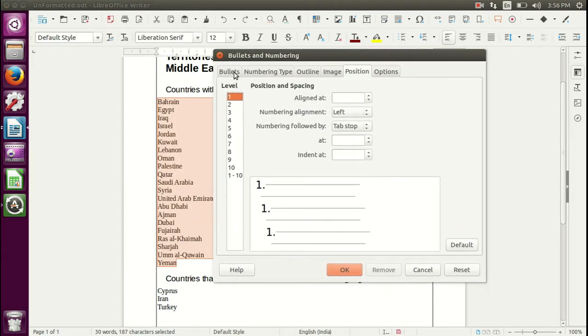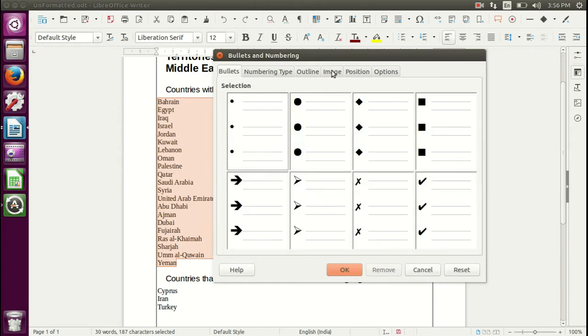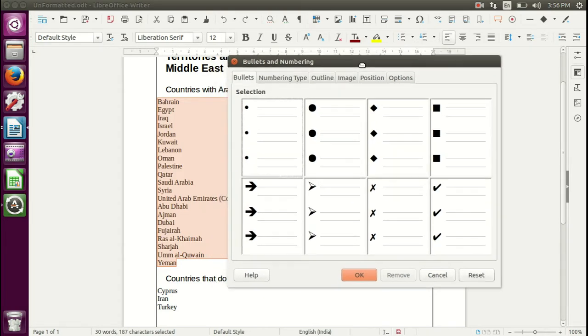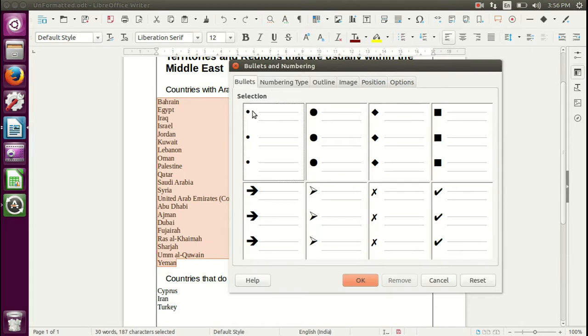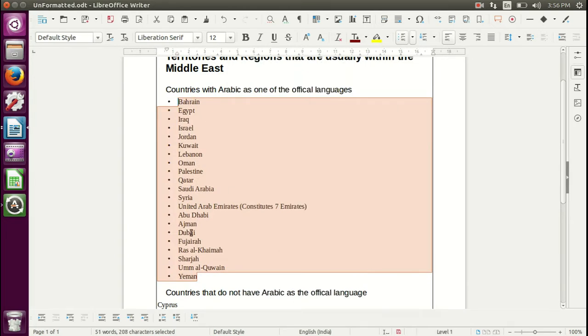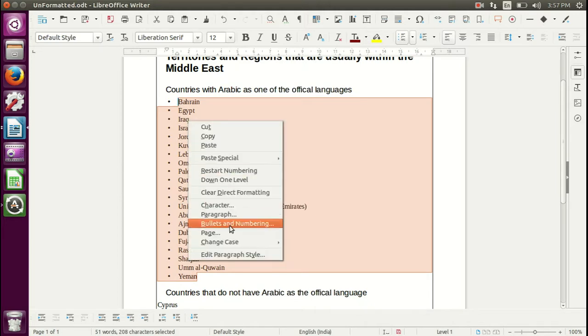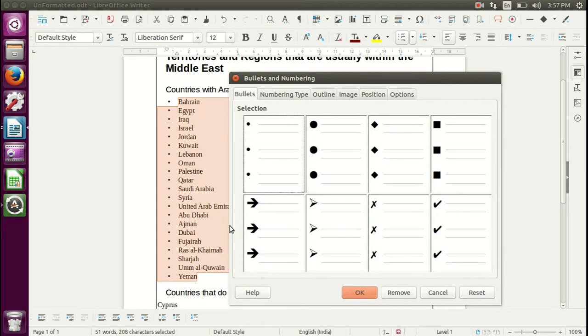We get this dialog box. Let me go to the first tab. There are several tabs and let's explore each of them separately. The first one is for bullets. Since I want numbers and not bullets, this is not the tab I should be on, but let's demonstrate what happens if I select this solid small circular bullets as my bullet and click OK. So I get everything bulleted like this. This is not really what I want. I want it to be numbered, so I could right click and go to bullets and numbering.